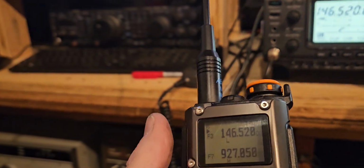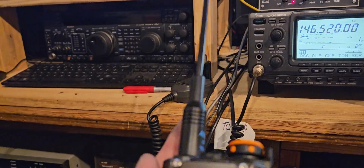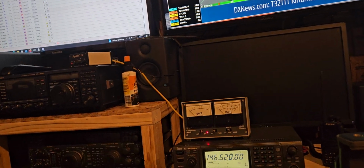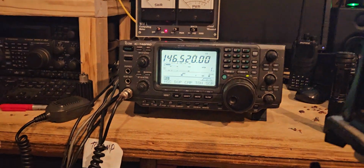By the way, these have the most horrible antennas I've tested to date. These antennas here are really bad. Really bad. Like SWR in your hand. Okay. So this is an Icom 771. None of these are actually very good, but there's certainly some that are worse than others.